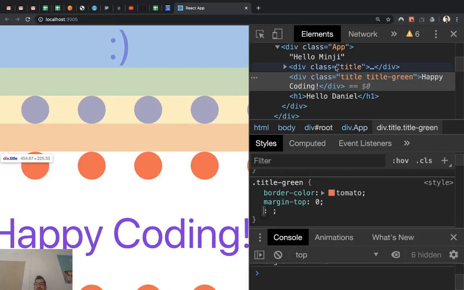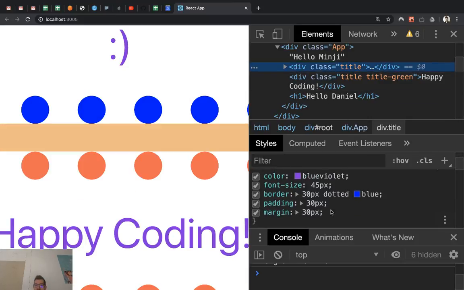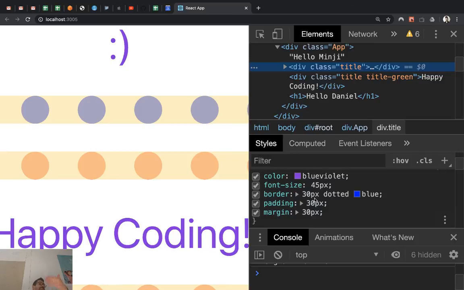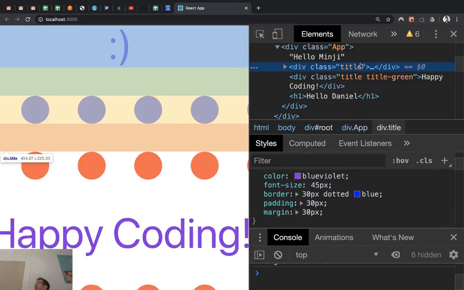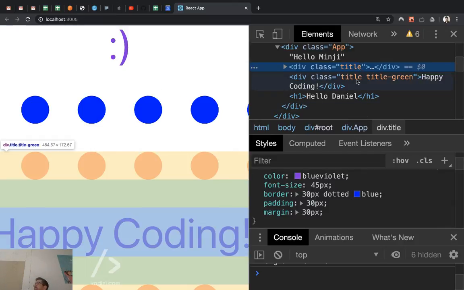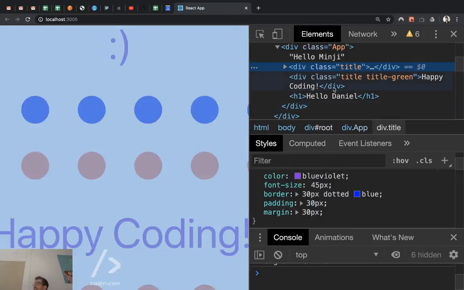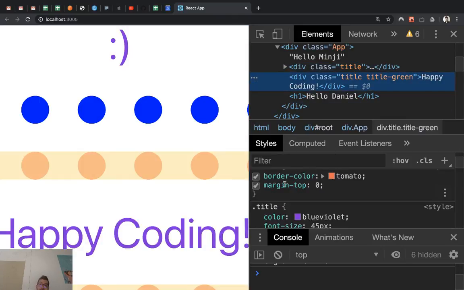If I set up 60 pixels, the gap should be 120, because it's 60 pixels at the bottom of the top one, plus 60 pixels on top of the bottom one. Does it make sense? Yeah, the margin is the space between one box and the other box. But the thing is, it's not working like that in this particular case.